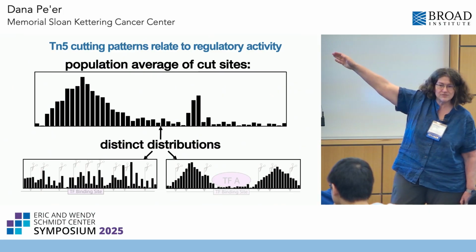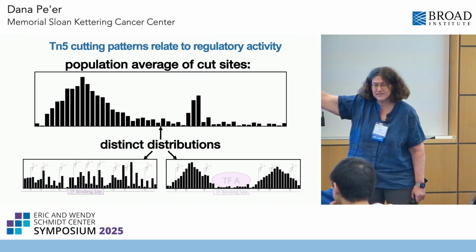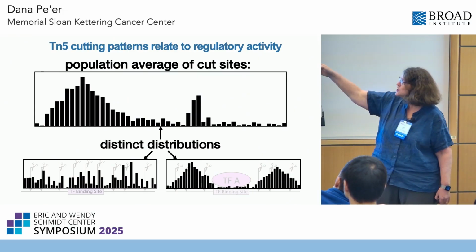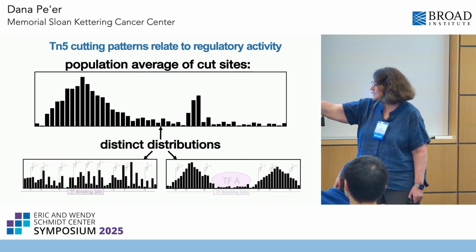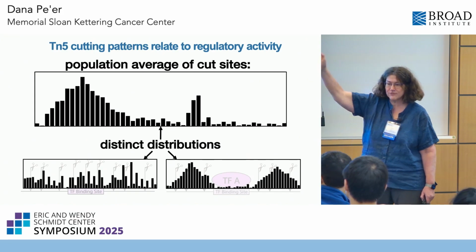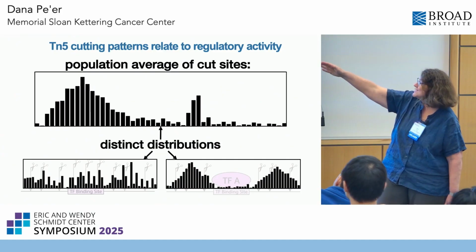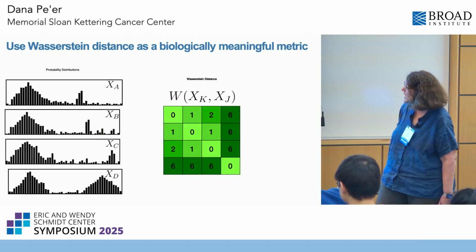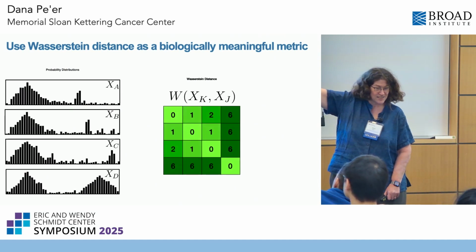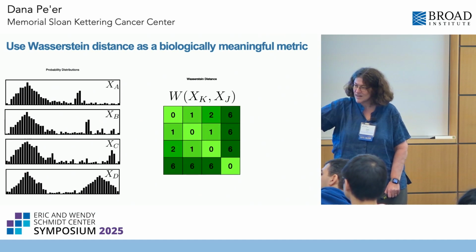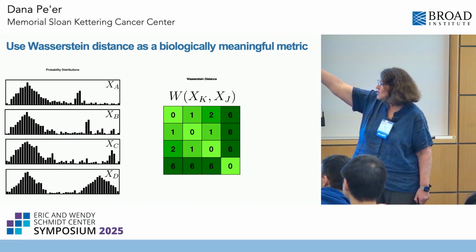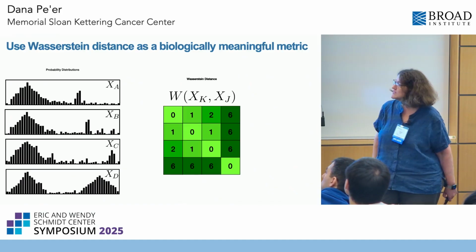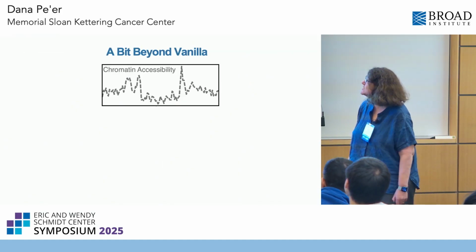I'm going to now model distributions of cut sites. So this is ATAC-seq data, and rather than taking peaks and whatnot, I'm going to ask exactly what is the distribution of each and every cut site. And we see that in different places we have very, very different distributions of cut sites. This is Earth mover's distance. This is the simplest of optimal transport distances that you have. And now we can take all these ATAC regions. We can take a region, look at their cut sites and define the optimal transport, Earth mover distance in this case, distances between all these little snippets of DNA profiled with ATAC-seq.